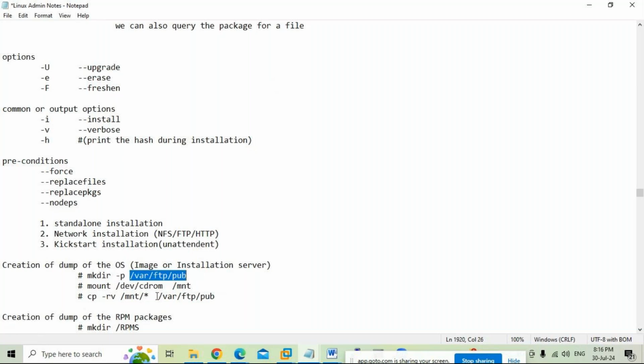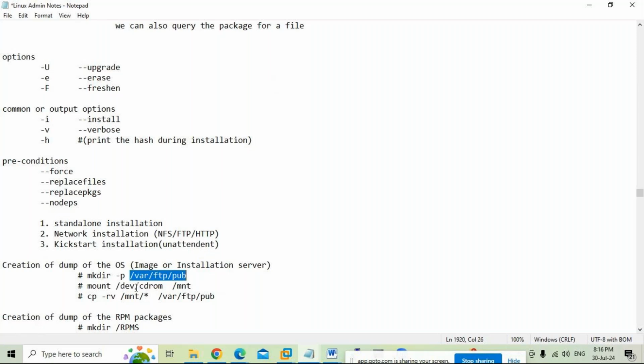After that, we have to mount the DVD. Any storage devices like DVD, pen drive, USB drive, all these are storage devices. Any storage device we have to mount manually. Without mounting the devices, we can't access them. Earlier we discussed how to mount the hard disk. Now we'll discuss how to mount the DVD. Generally, DVDs are mounted by default.